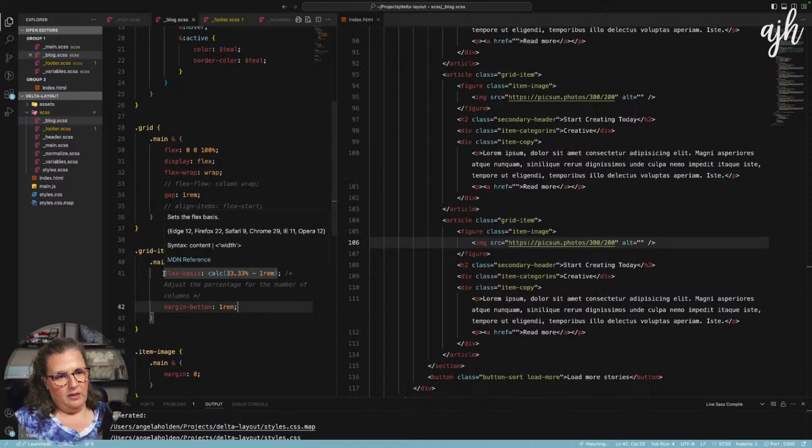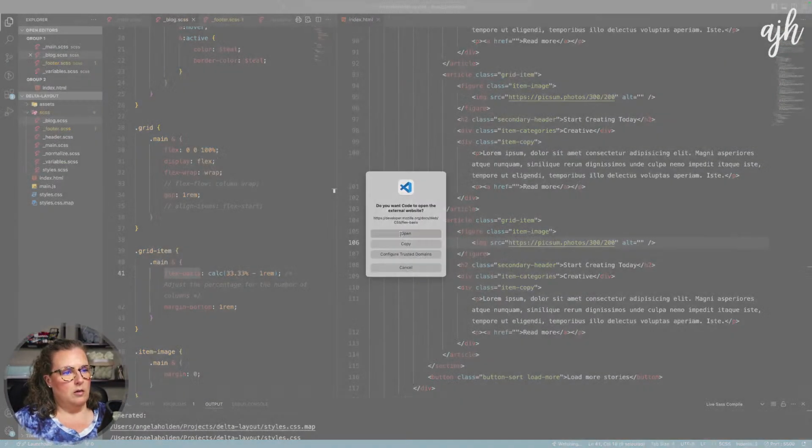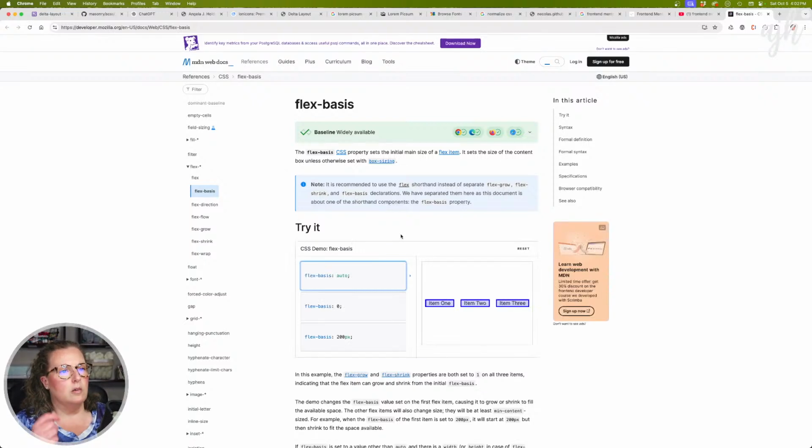What is flex basis? Okay. The flex basis property sets the initial main size of a flex item. It sets the size of the content box unless otherwise set with box sizing.